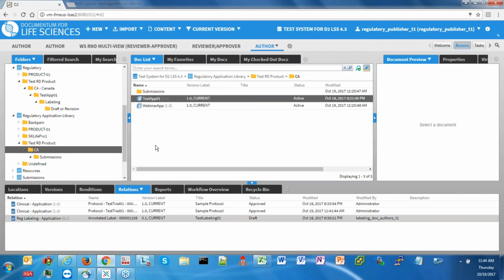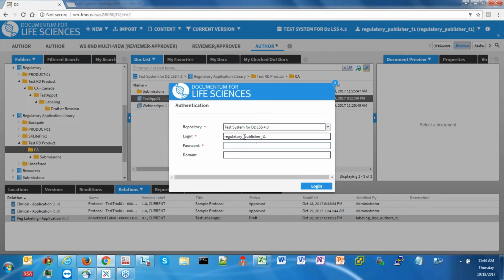Now, just to give one more example, I want to create one more document as a regulatory author. No, actually labeling. Sorry about that.